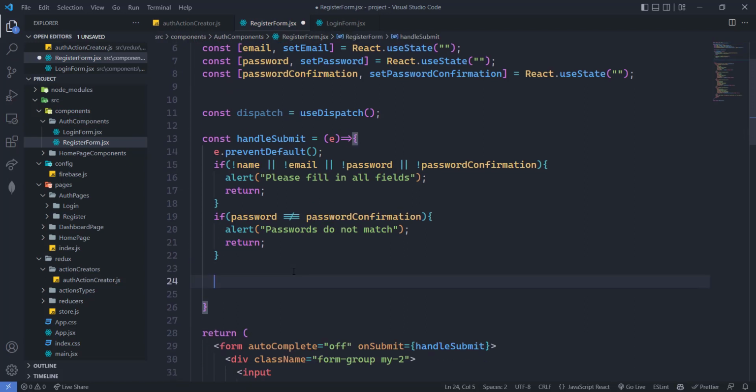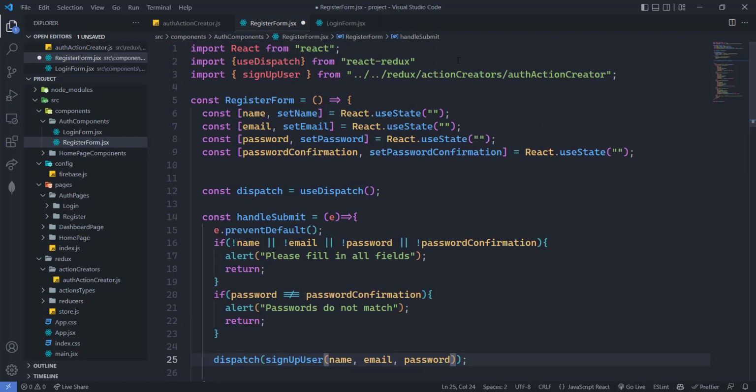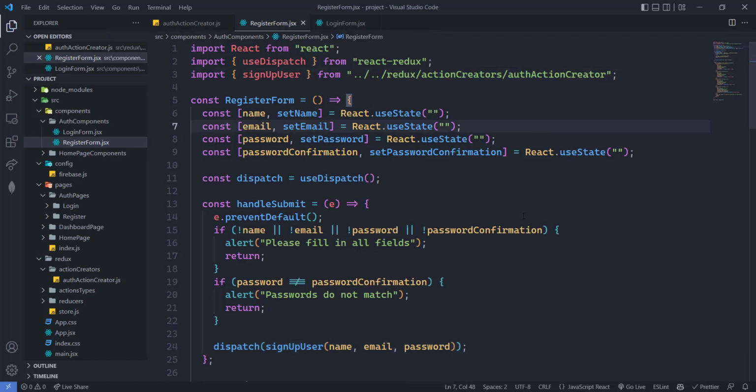Here let's use this dispatch, and we are going to use it for the sign up user. We have to import this sign up user from the action creators. So just save this.